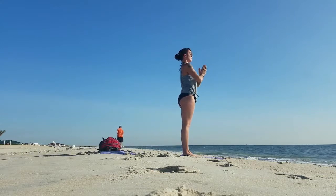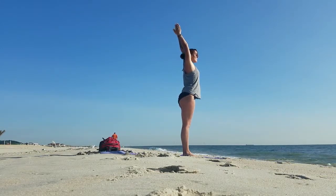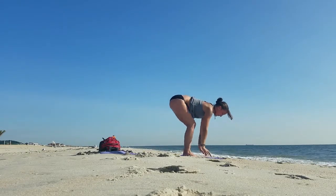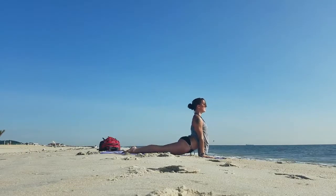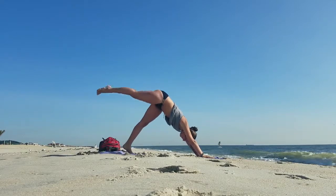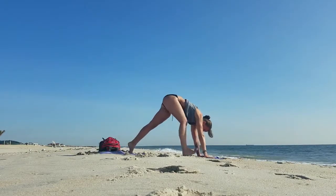Roots of the feet. Inhale, sweep the arms up, palms together. Exhale, hands to heart space. All right, inhale, sweep the arms up. Exhale down. This is the last flow. Inhale, halfway. Exhale, either step it back or float it to chaturanga. Inhale to upward facing. Exhale to downward facing dog.